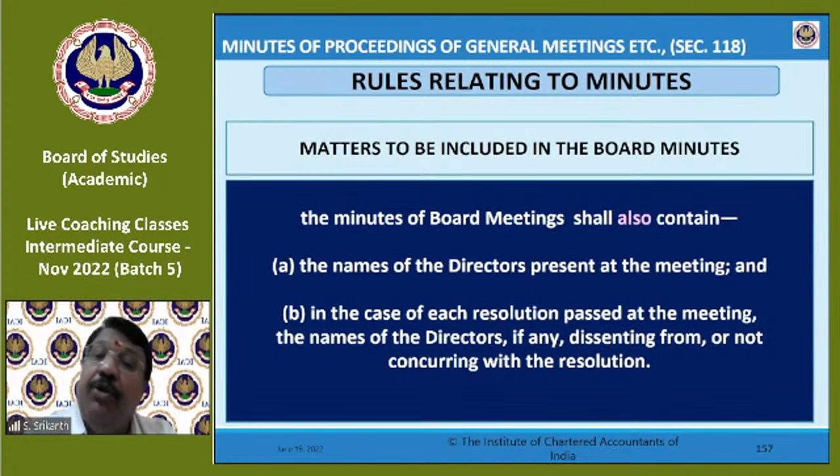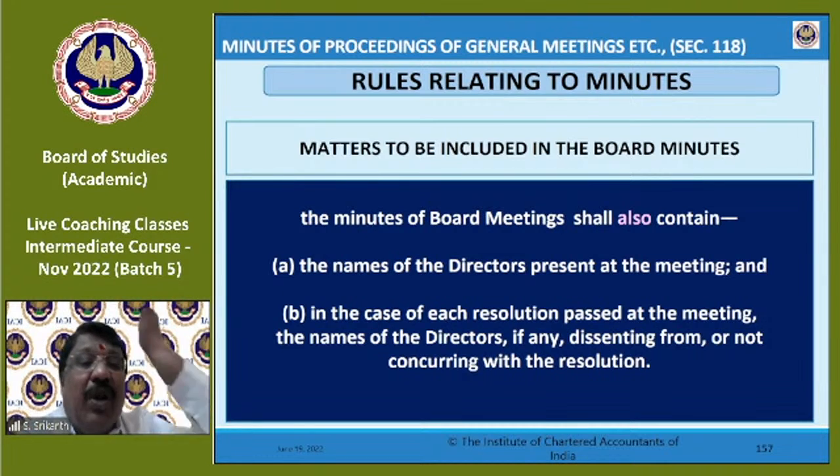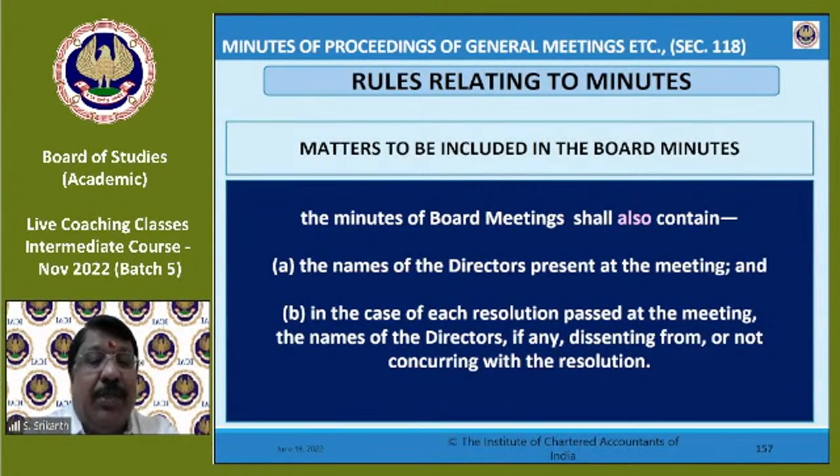I humbly suggest that you go beyond that. Not only mention the name of the dissenting director, also record what was the dissent he expressed. Also mention how we overcame it or what argument we gave to say. Finally, the majority wins there. Please understand that. Later on in final syllabus, you will understand. Oppression and mismanagement topic, you will understand majority wins. That is how it works.